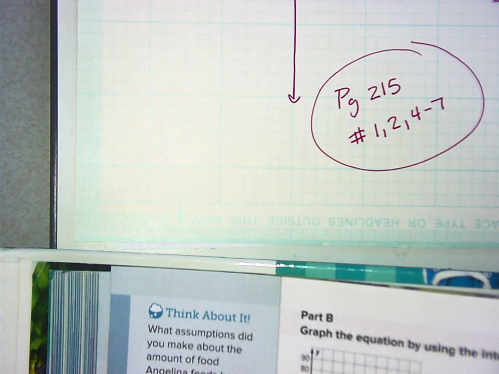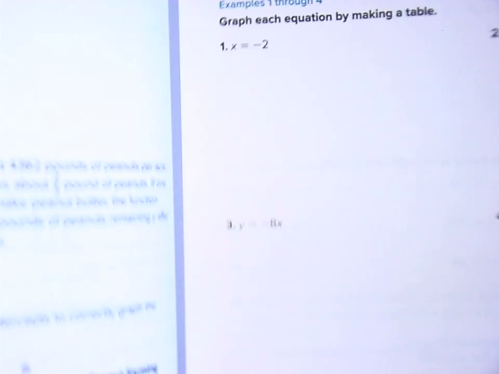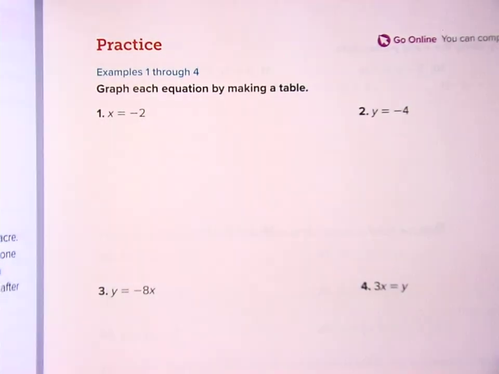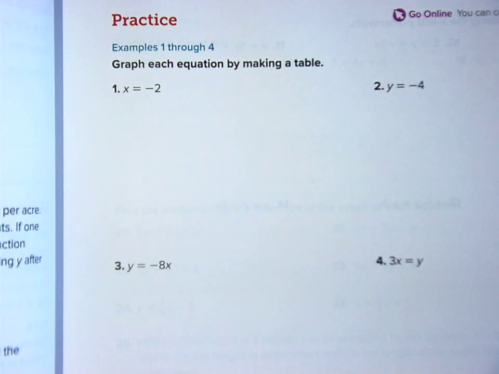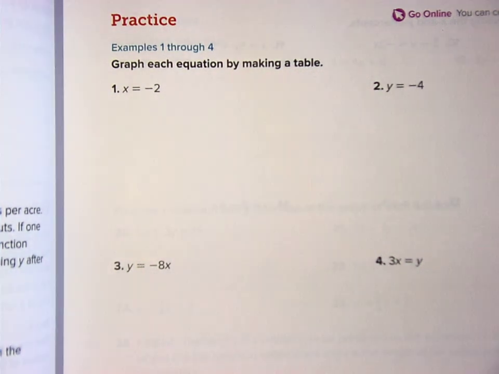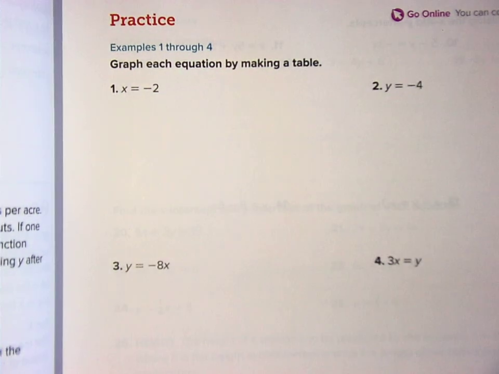All right. Here we go. Look with me. Number 1 and 2. X equals -2. Oh, is that the exact same one we did? Rats. I made it up. Let's just change it to x equals 5. Number 1 is x equals 5. For number 1 and 2, do you have to have a table? No, because those are going to be straight lines, horizontal or vertical. Look at your notes if you need help with that, okay? You do not have to have a table.